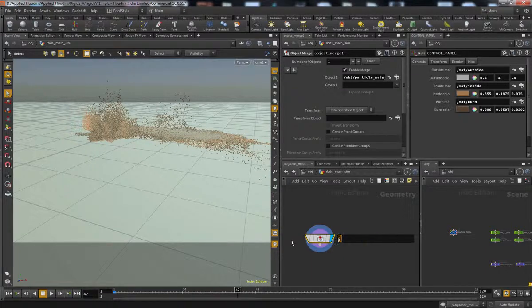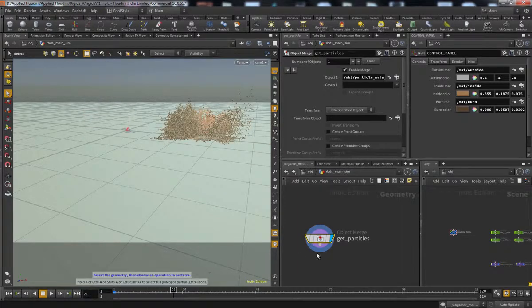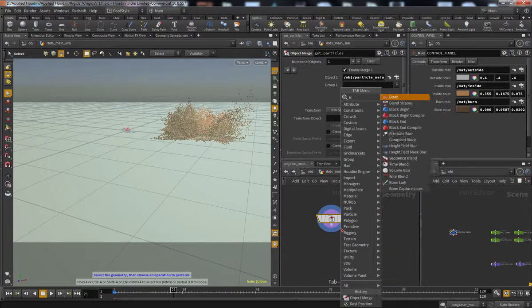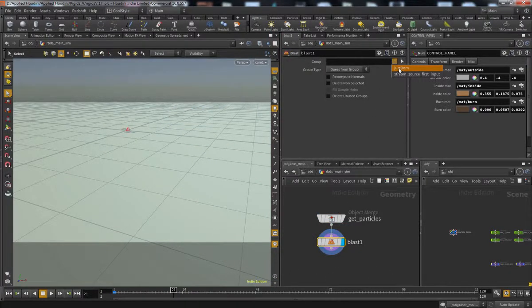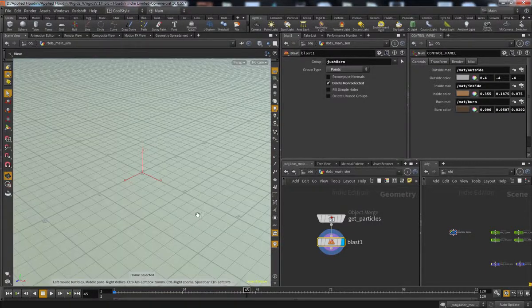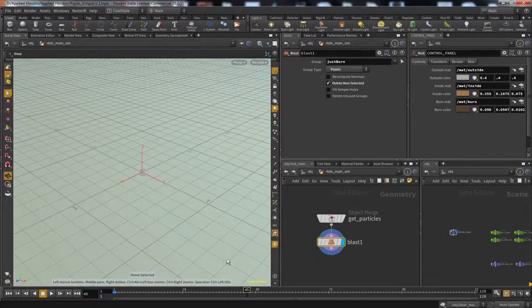So get particles. And even this is really too many. So let's cull this down some more. I'm going to say let's blast out. There's that just born group, right? These are points. So what points were just made? And there we go. So those are the shapes of the blasts on the first frames. And that's where we'll add our rigids in, because of course we want the rigids to show up at the same time that the particles do.